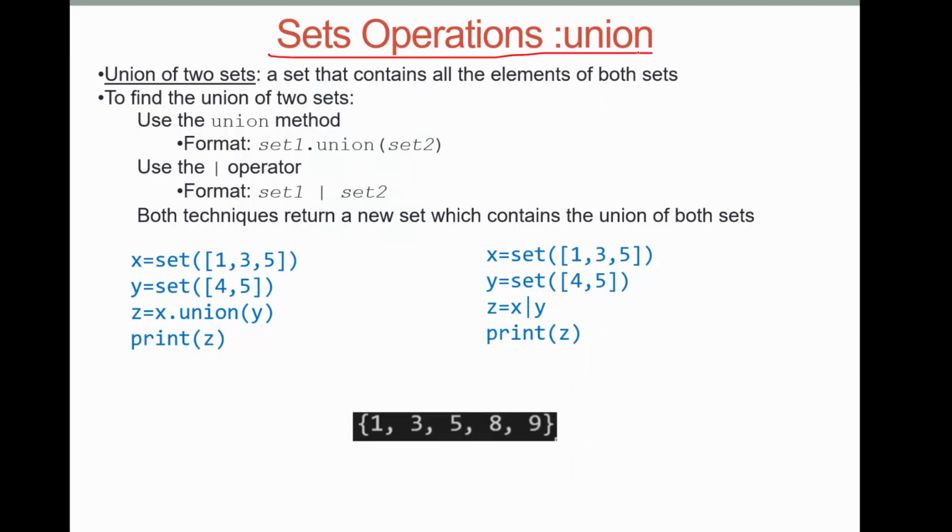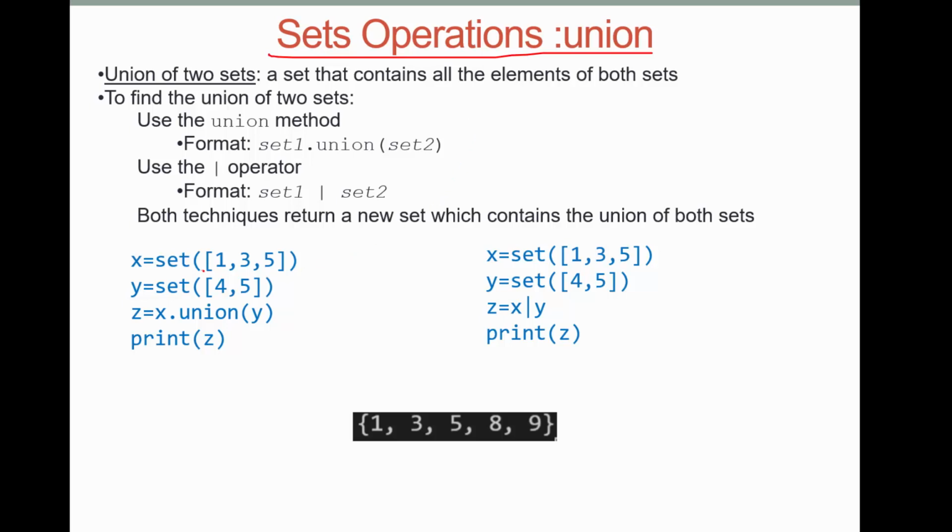Set operations. Now back to your elementary school or middle school, when you studied set operations: union, intersection, difference, and all these other things. So the union of two sets is set 1 plus set 2, with any duplicates ignored.